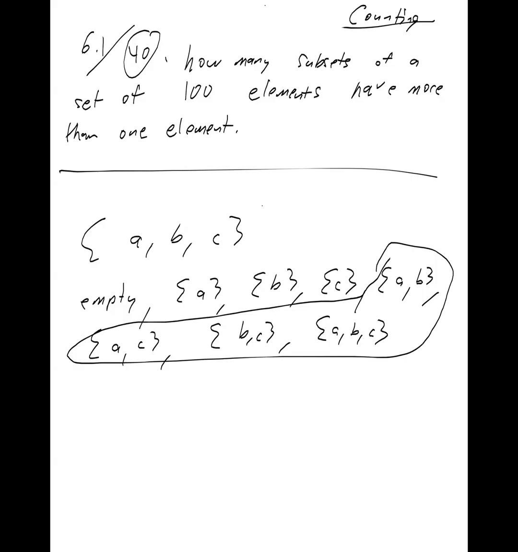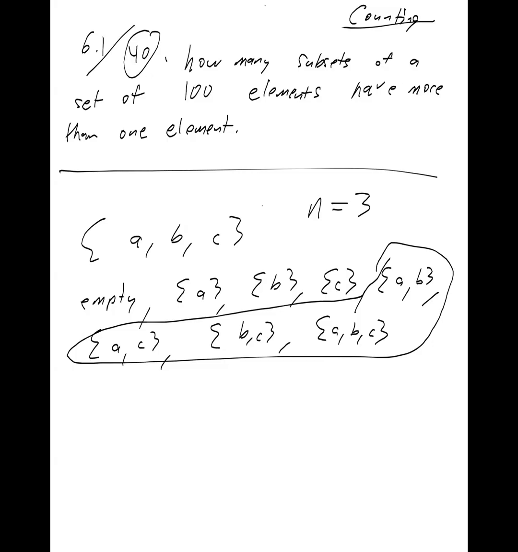Now, obviously, if you had 100 different things, A, B, C, D, E, F, G, you'd have many, many more subsets, right? But it's actually pretty easy to figure out how many subsets only have 1 or fewer elements in them. If you know that there's n things in the set, how many subsets only have 1 or fewer? So this is n equals 3. Think carefully about how many subsets have 1 or fewer elements in them.